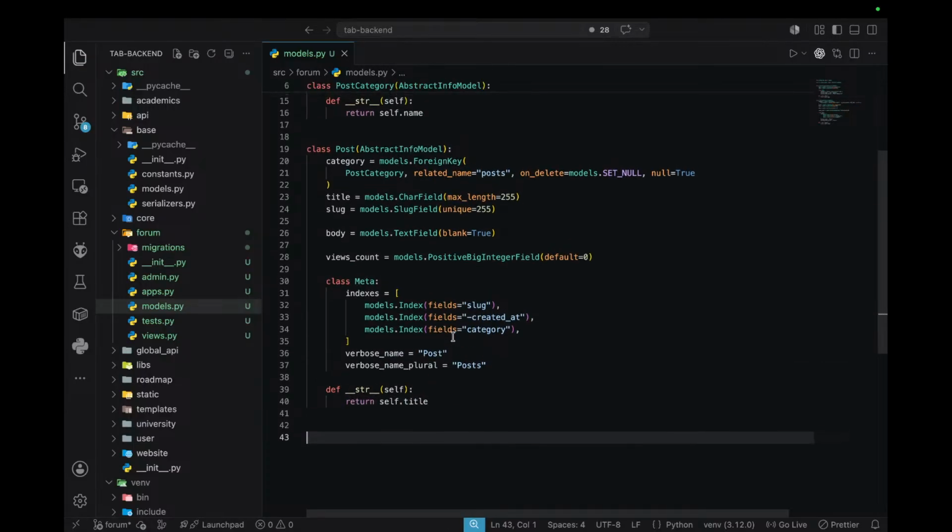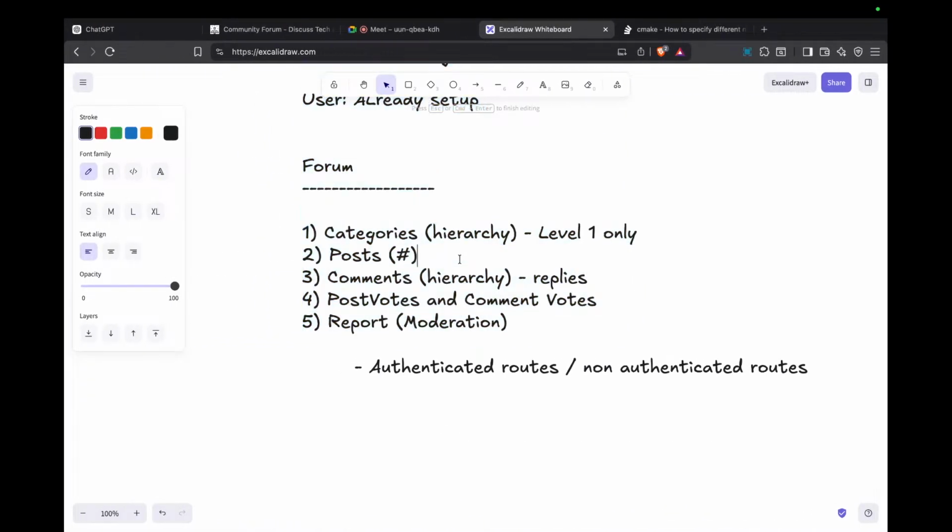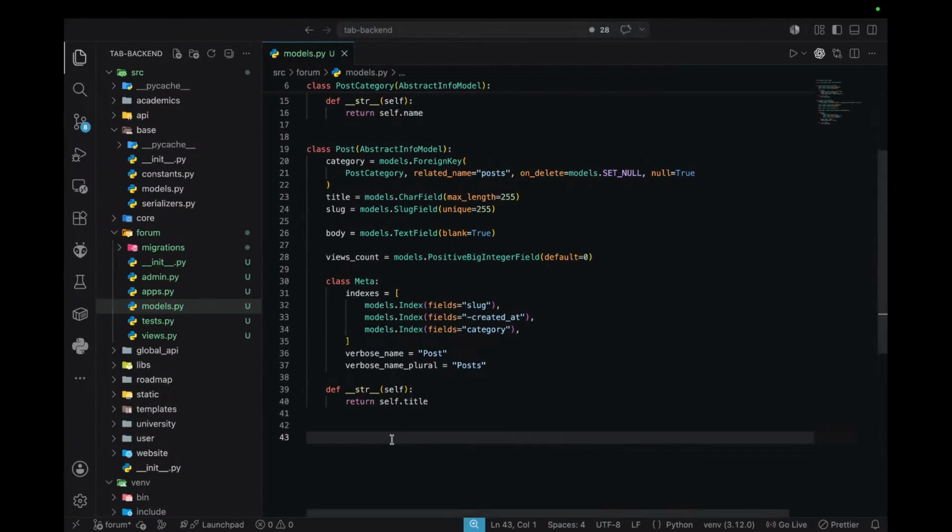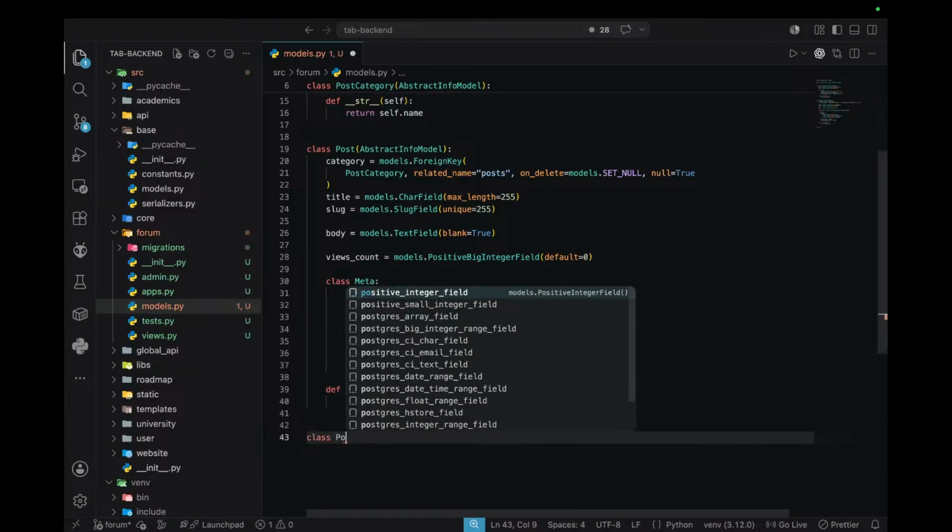And okay, for the post, do you think we need any other fields here in post? For example, we are doing post in Facebook, what are the other things a post carries? Image. Okay, image or attachments, right? Yes. So post will have attachments. Okay, others, any other things? Okay, let's keep attachments first.